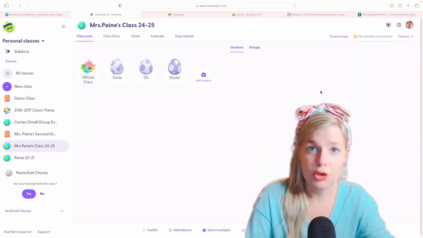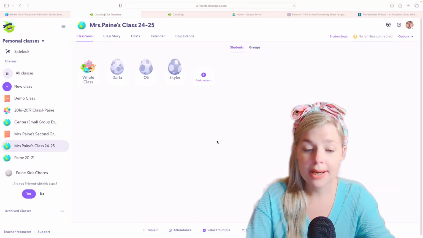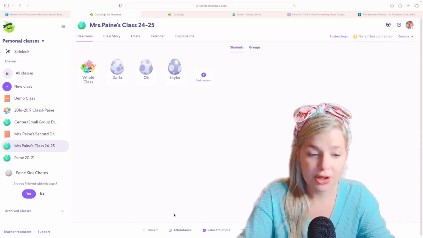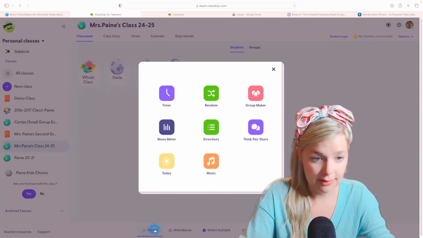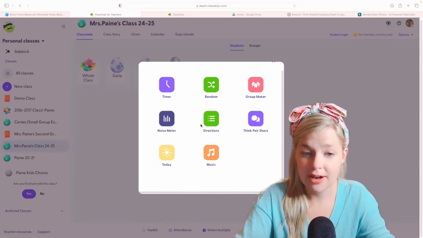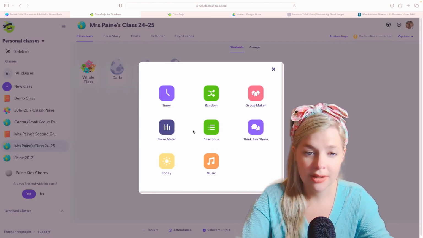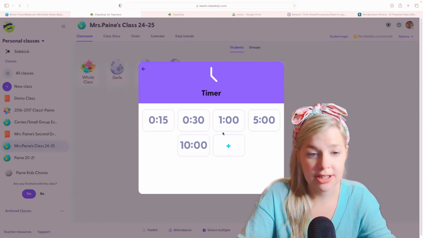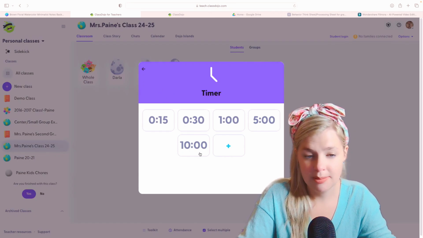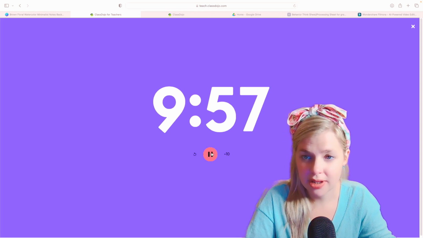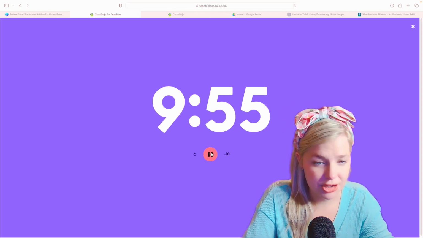Now I'm going to cover the bottom tabs of your teacher page. So first one is Toolkit. I have lots of options that are super helpful, again, all on one site. So I have the timer. I can choose how much time is going on. Let's say we'll just do 10. So here's our timer. It goes full screen for the kids, and it's not an overwhelming alarm. It's just right there for them.